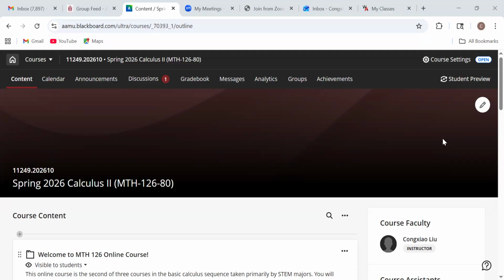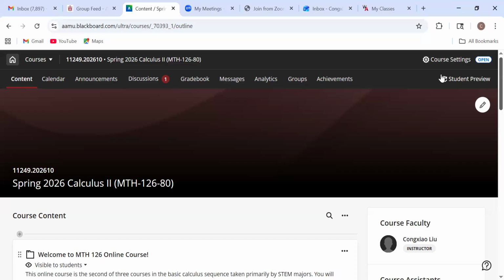And the assignments are on the website, as I'm going to show you later, that you need to buy an access code from Cengage to create an account and log in. But you log in to the website from Blackboard. I think some students also log in to the website directly, from the account on the website. But the way I set up is to access the website from Blackboard. I'm going to show you.